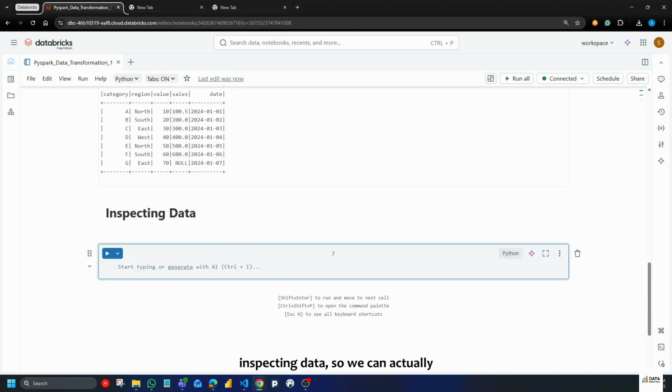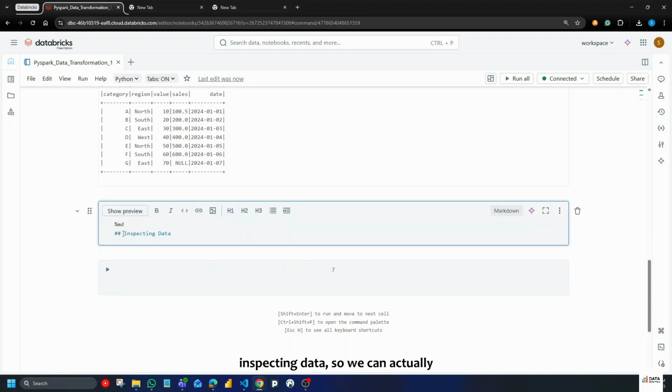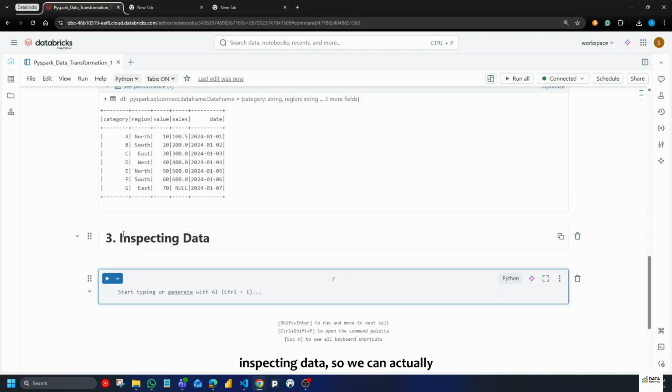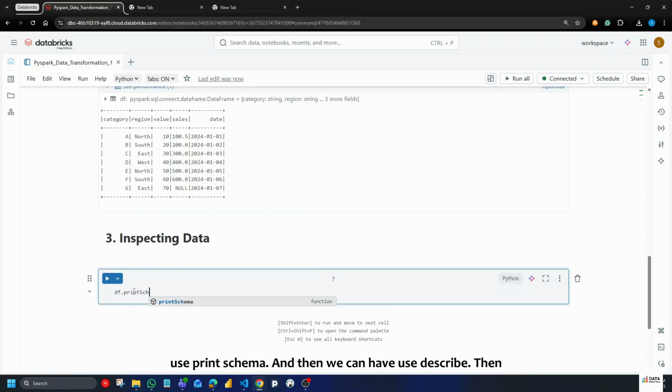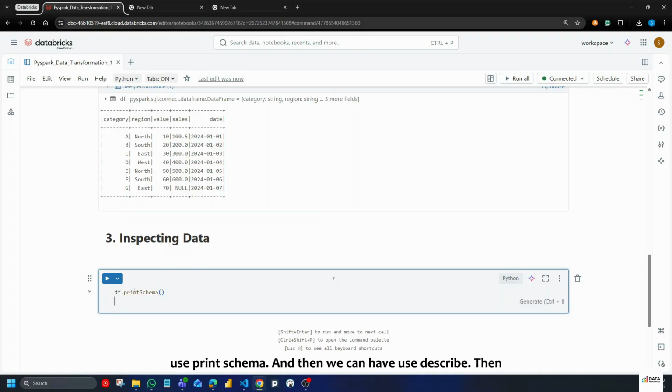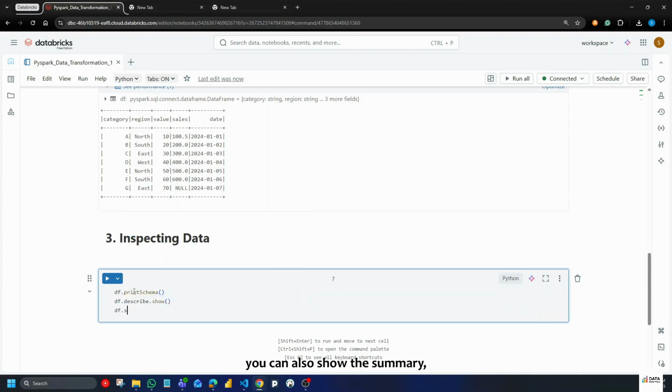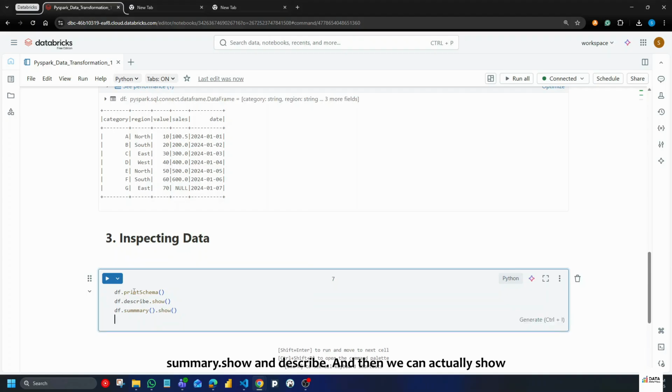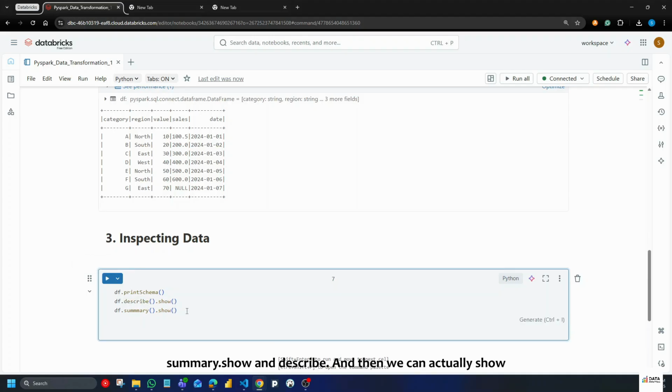So for inspecting data, we can actually use printSchema, and then we can use describe. Then you can also show the summary, summary.show and describe, and then we can actually show up to 5 rows.